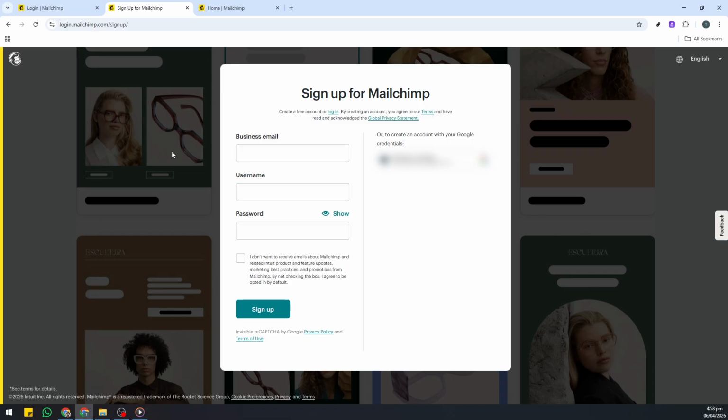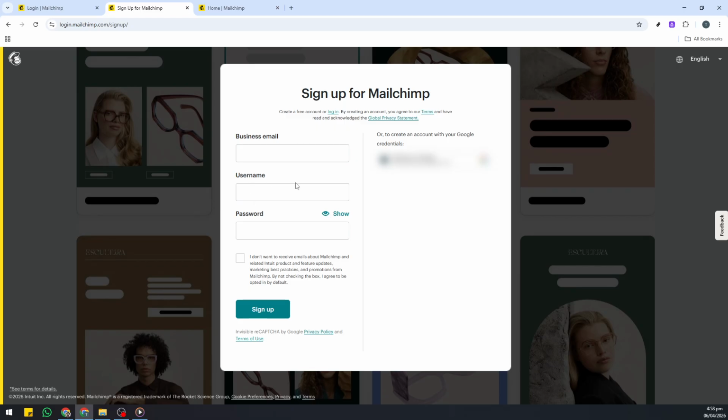Start with the business email field, click into it, and enter an email address you can access regularly. Ideally, use a professional or work email tied to your organization's domain, as this can help with brand consistency and future deliverability. Double check for typos. Missing a letter or adding an extra dot is one of the most common reasons people get stuck. Also, make sure you can get into that inbox easily, since any important notifications will go there.